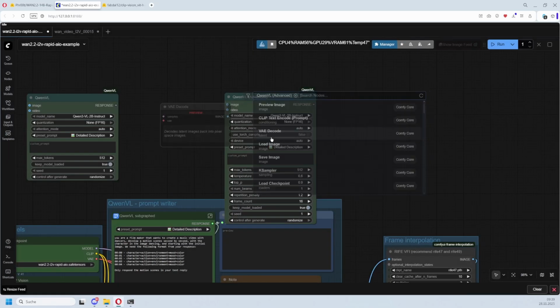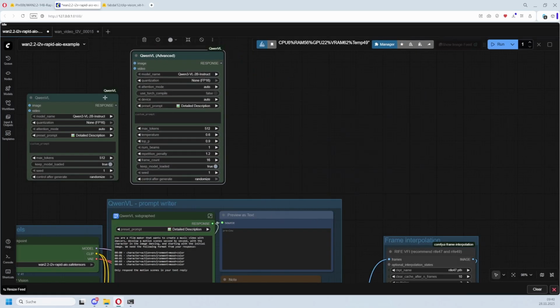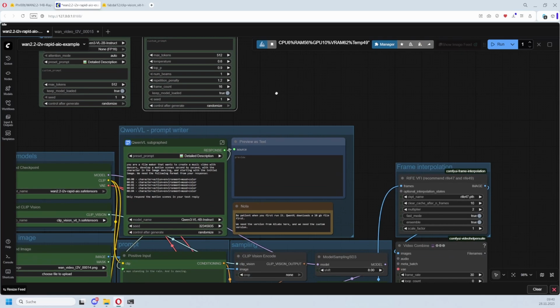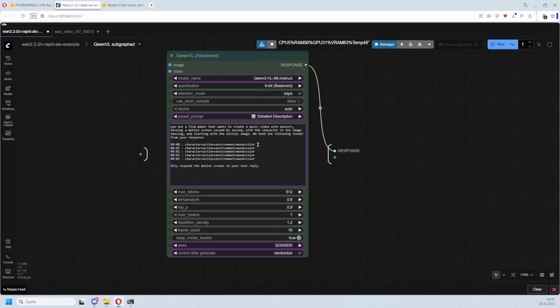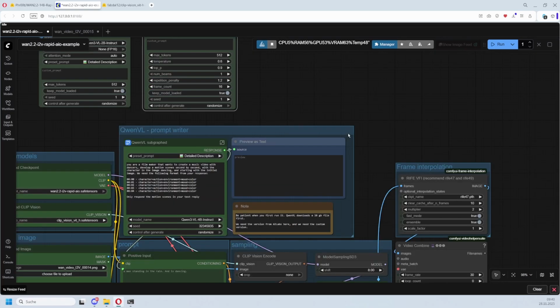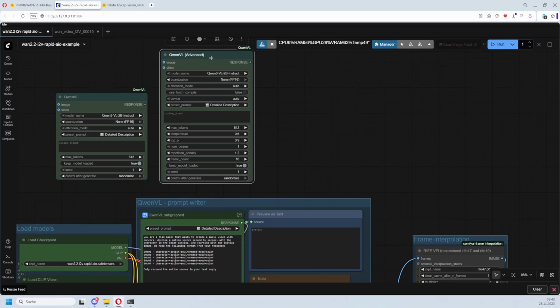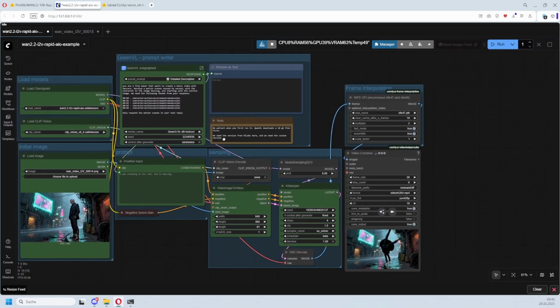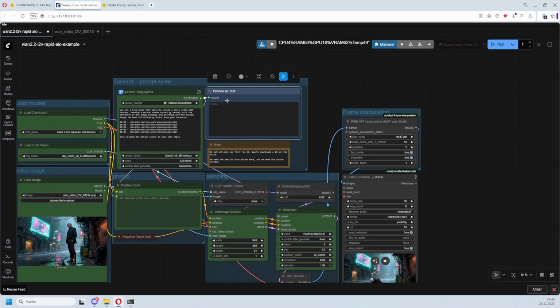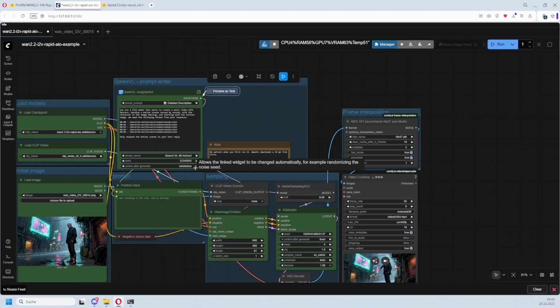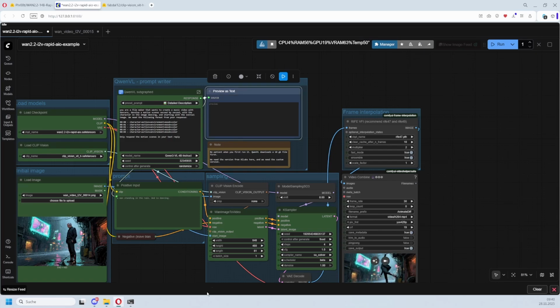This one here. This is, as told, a little bit big. And this is why I have made it a subgraph. This here. Here you can enter the subgraph and pressing escape leaves it. This preview text field, preview as text, shows you the actual generated prompt. It is not needed. You can also hide it away, but then you have no control over what prompt is generated.